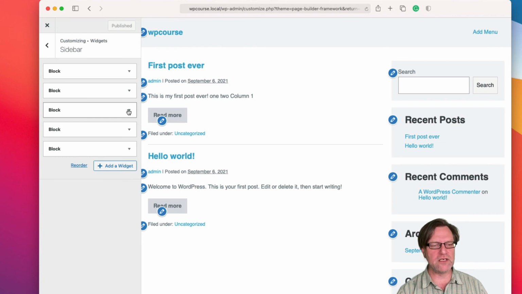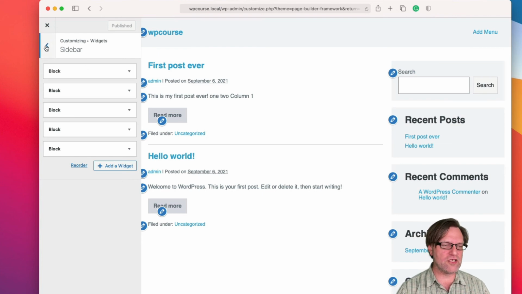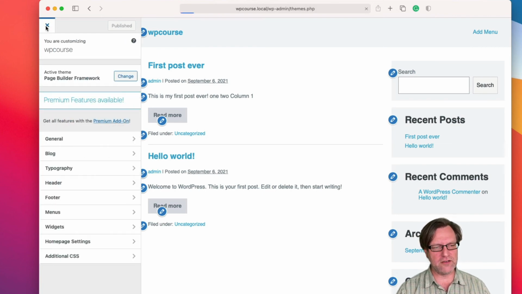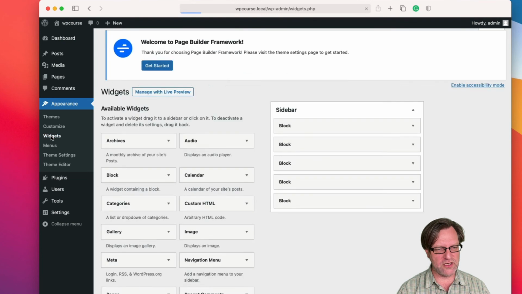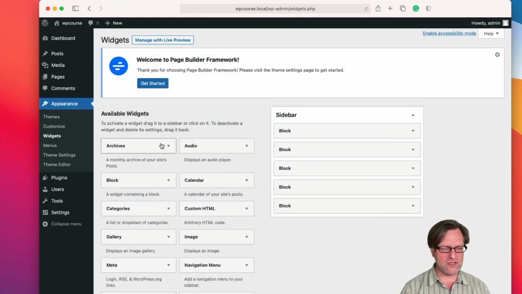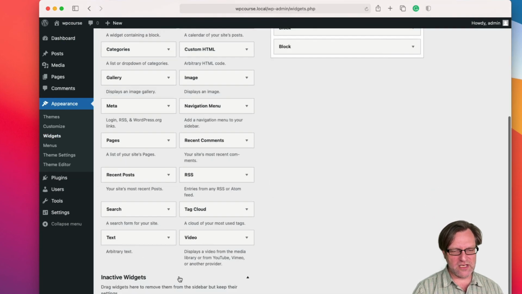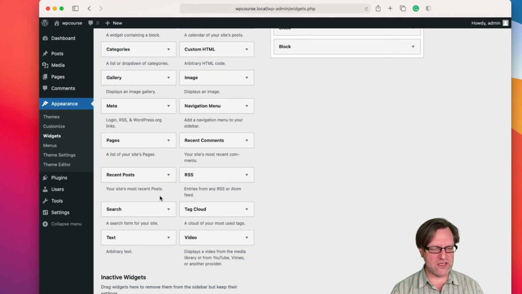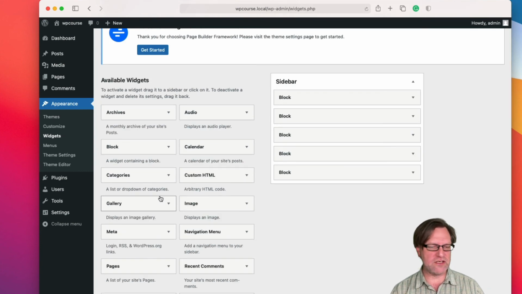It might be hard to edit them in your theme at the moment. The old widgets are still there, because if I close this one and go to widgets here, where I have all the widgets in this list, now you see that I have all the old widgets, and if I had installed plugins that added widgets, they would show up here also.